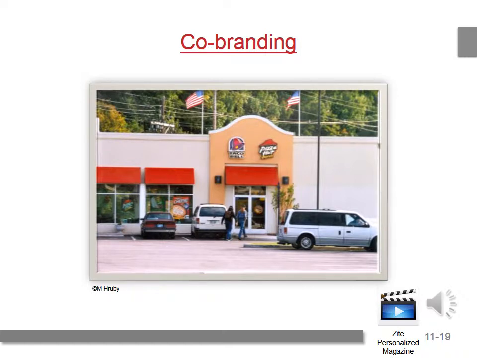Students, co-branding benefits the participating brands by attracting the consumers of one brand to the others. Here we see Taco Bell and Pizza Hut teaming up together. FedEx and Kinko's is another example of co-branding. The synergy between these two brands helps ensure a successful co-branding effort. Please watch the Wall Street Journal video entitled Zeit Teams Up with Bergdorf Goodman.